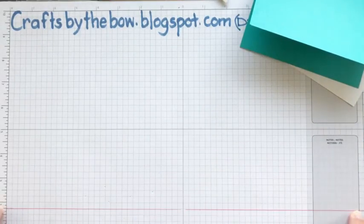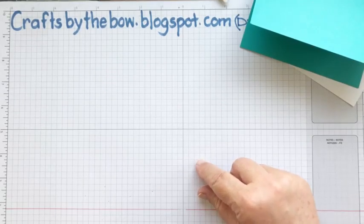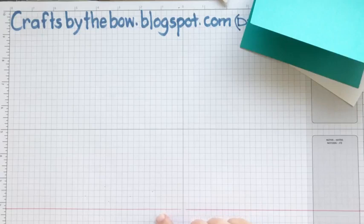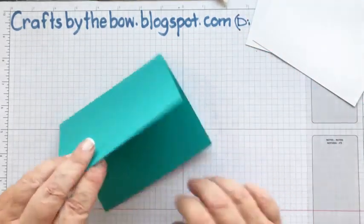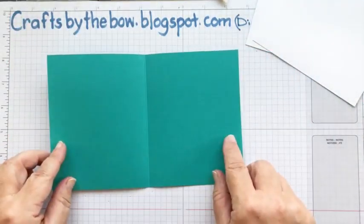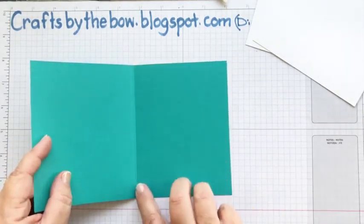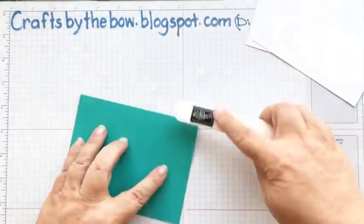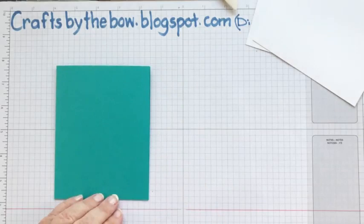You're probably wondering what this red line is — it's not anything to do with the cards. I've drawn that line to remind me to mainly work above it, because past that line you can't see very much. Hi Laurie, thanks for joining me! I haven't done anything yet — I've got my piece of card already cut at eight and a half by five and a half, scored at four and a quarter, and I've just burnished it.